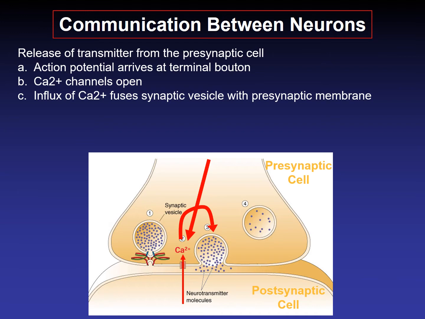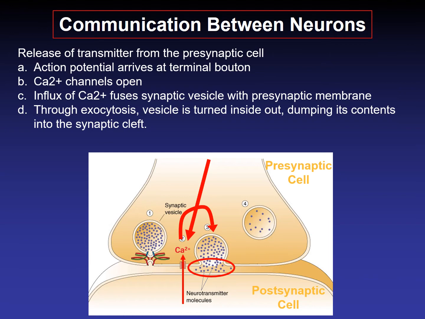And this is actually a curious issue in neuroscience right now. No one's actually sure why calcium is necessary. What is calcium doing to help the vesicles bind to the presynaptic membrane? There are some theories on it, but nobody's demonstrated convincingly one way or the other what it is that calcium's doing. All we know is that when you plug up these calcium channels, the neurotransmitter won't release. The vesicles will not bind to the cell membrane. So nobody knows exactly what calcium's doing, but we do know that it needs to be there.